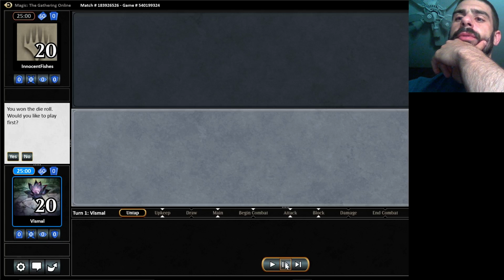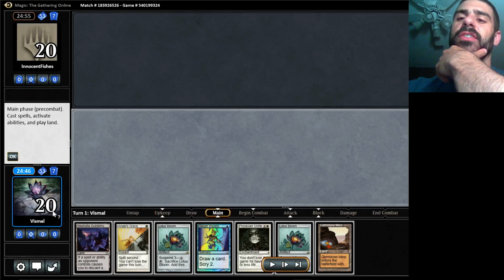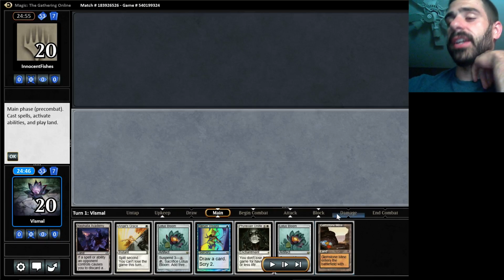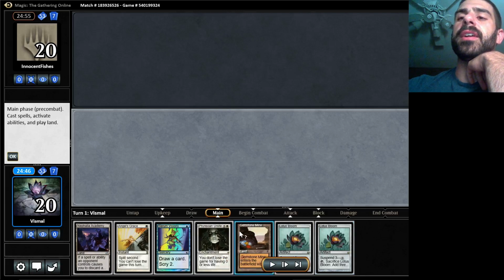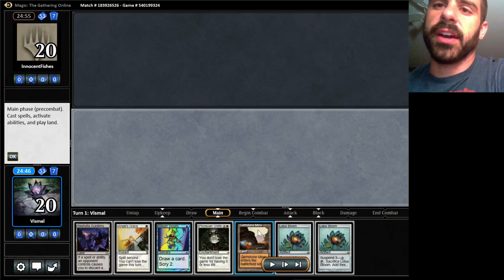Match 2. Again, I win the die roll. Now, here's where Nephilia Academy is awesome. All right, so this is a good opening hand. It only has 1 colored land, but I have 2 Lotus Blooms. So I'm not really worried about my mana. Even if I have to kill this Gemstone Mine completely, I don't really care.